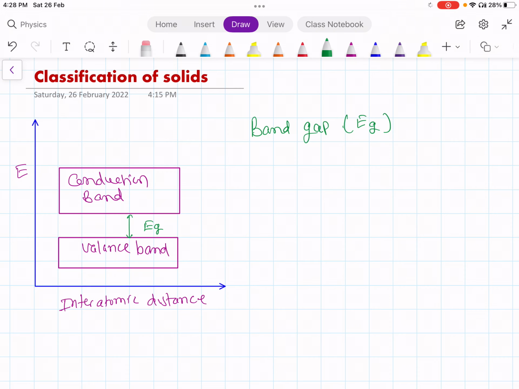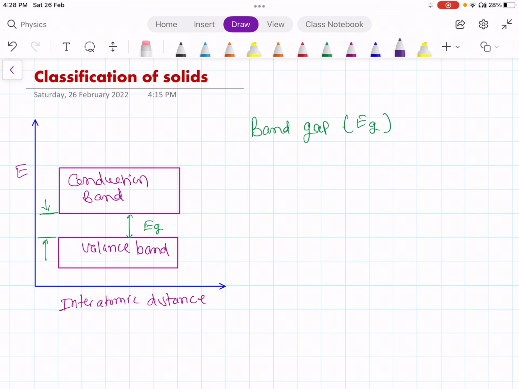Now we have to define what the band gap is. You can see that band gap is the difference in energy between the top of the valence band, this is the top of the valence band, and the bottom of the conduction band. This energy is equal to the energy gap.